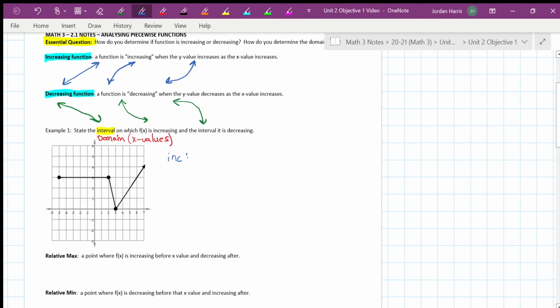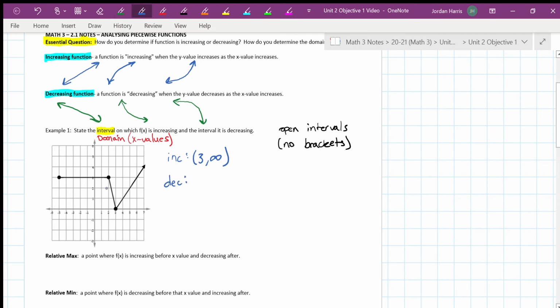We always use open intervals. Open intervals meaning no brackets. Okay, so you don't have to worry about brackets or not. It's always going to be a parenthesis with these intervals. So it's from 3 to infinity. And the reason we use open intervals is if you look at this point, I'm decreasing before it, increasing after it. So how can we say whether this point is increasing or decreasing? We can't say. So we just leave it open, meaning a parenthesis.